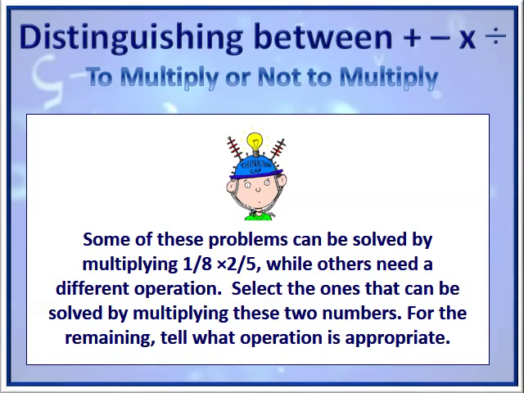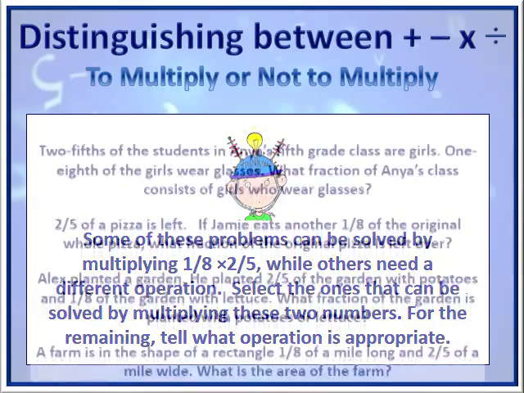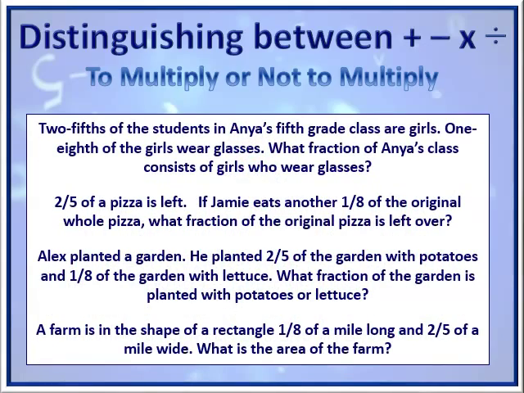Another tip is to give students several problems and tell them only some of these problems you could use multiplication to solve them. So here's a couple examples, and the students would have to figure out, okay, which of these problems could be solved using multiplication. And I will tell you, if you do this with your students, let me see, it's the first one that can be solved with multiplication, and the last one could be solved with multiplication.